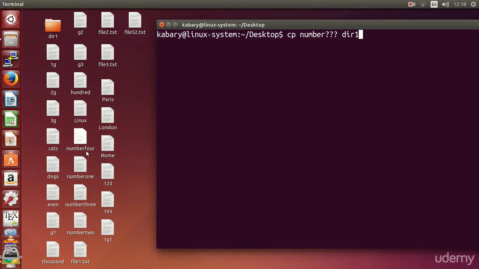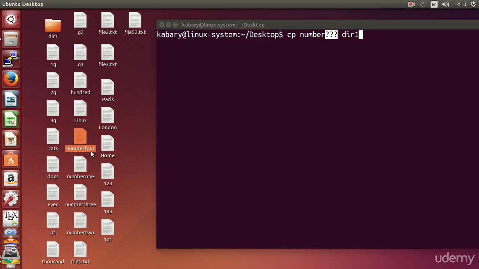So if you look here, we have 4 files that begin with number 4, number 1, number 3, number 2. However, here I said that I'm only interested in those files that begin with a number and are followed by exactly 3 characters.